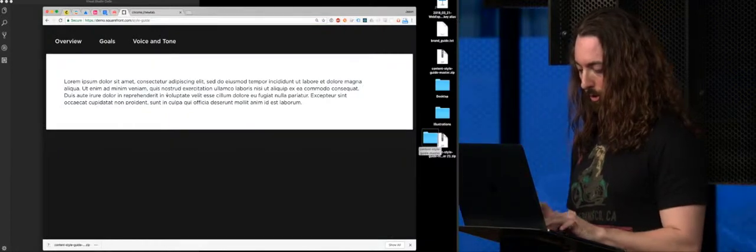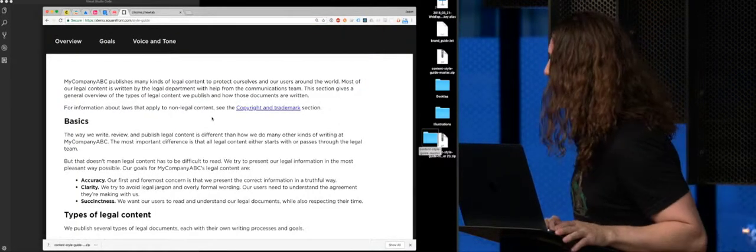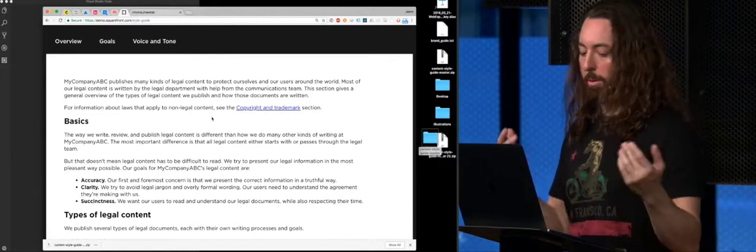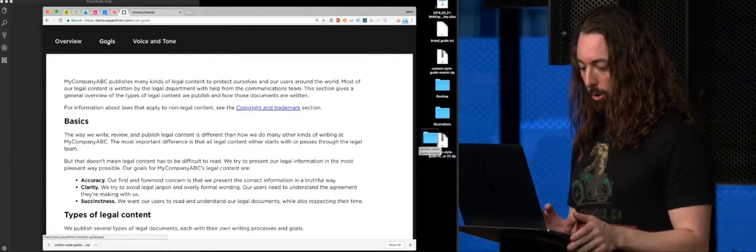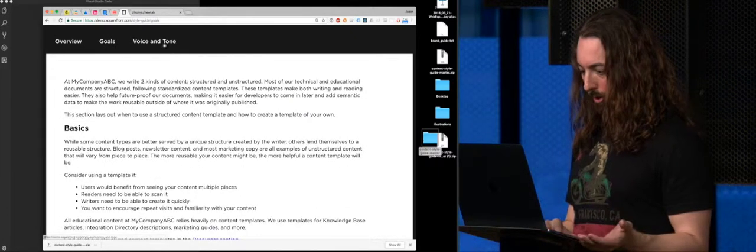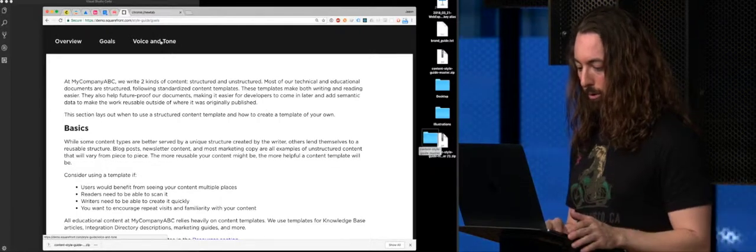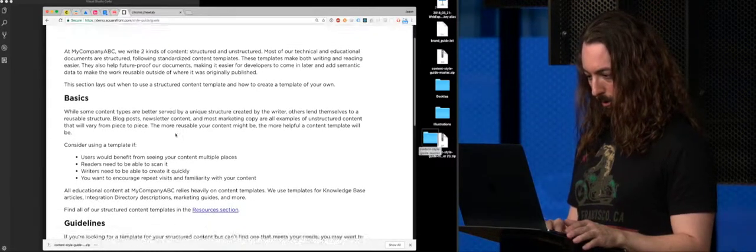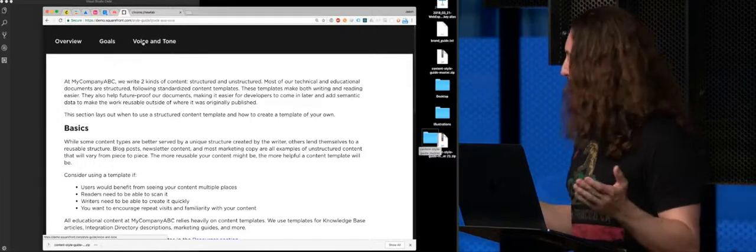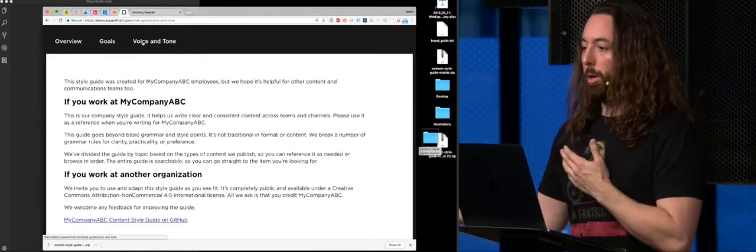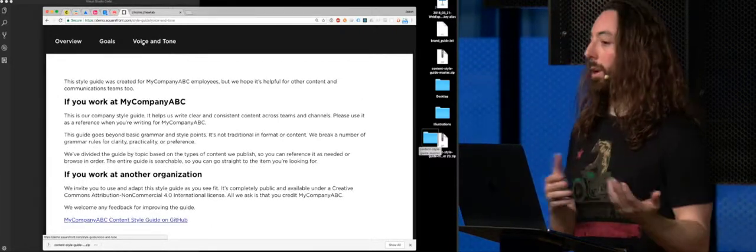So if we wait a second, we go back to our live website here. Let's see if this works. I'll hit refresh. There's our content, that easy. So because this is already connected, any change that I make goes live on the web. If I click Goals, there's the other content, completely different. I click voice and tone, and then that's going to be completely different as well if it actually loads. So that's simple. Like, we've basically taken Mailchimp's style guide and we've customized it a little to our business.